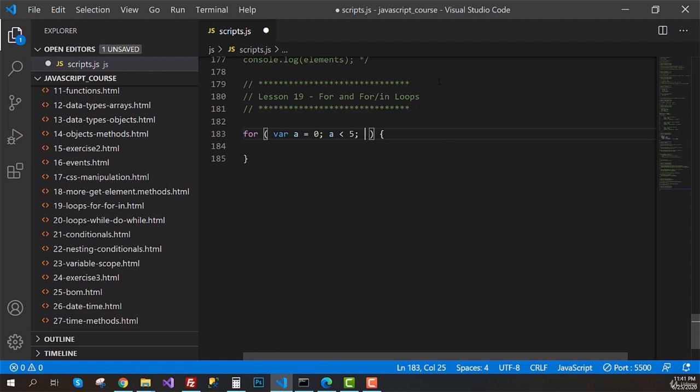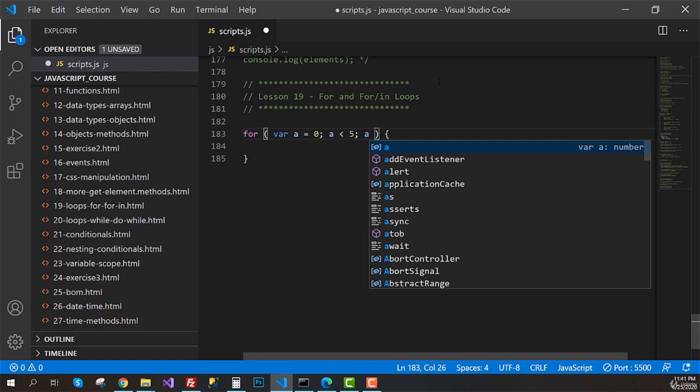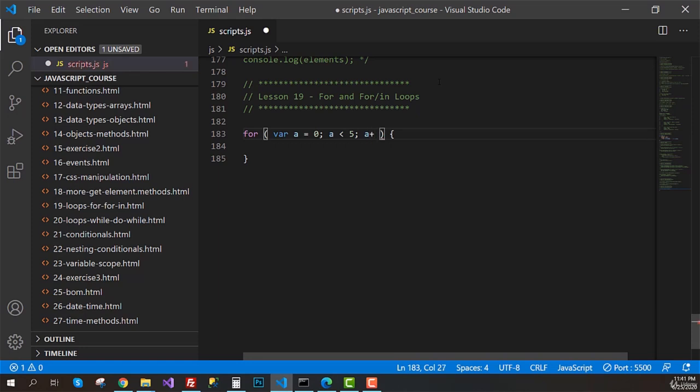So in this case, we just need to increment the value of a, because if we don't do this, this loop is going to run forever. So then we can just increment the value of a using the increment operator.